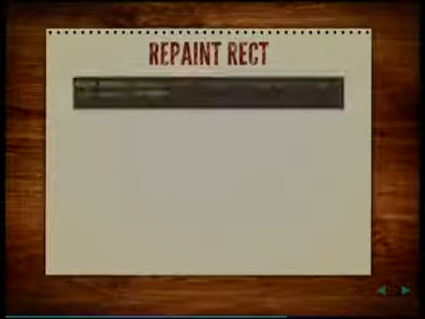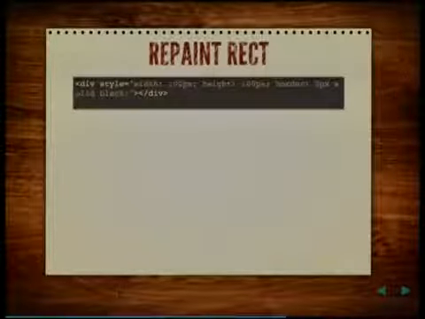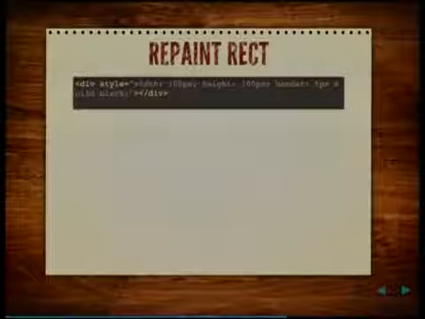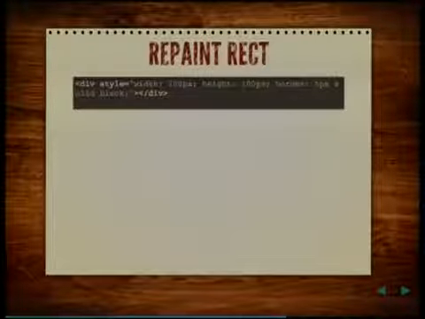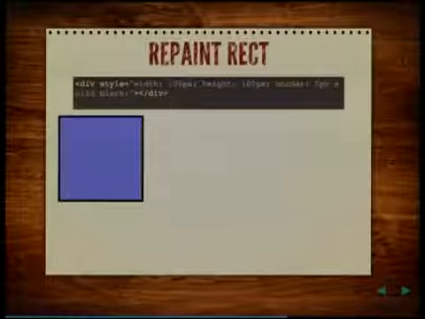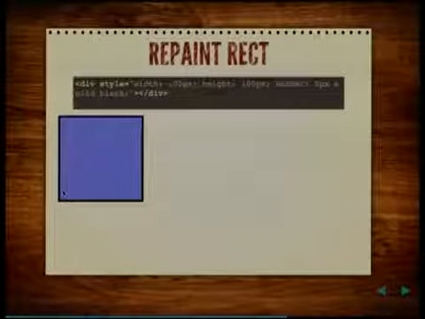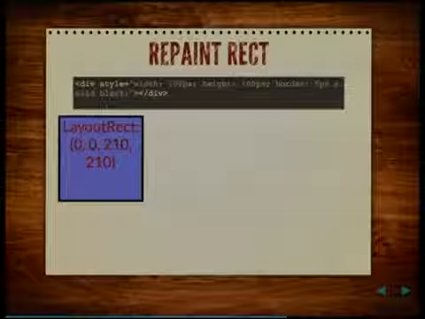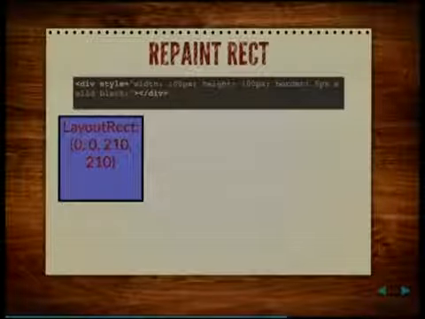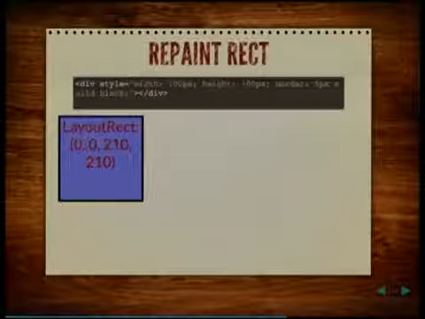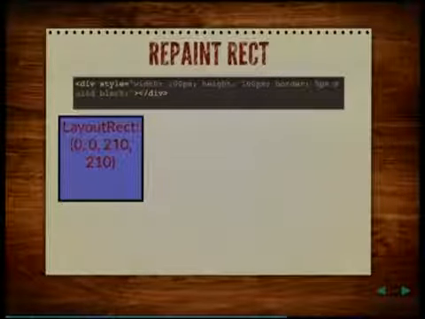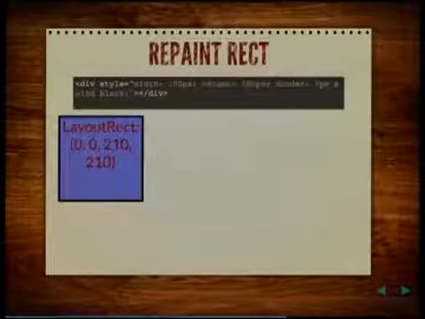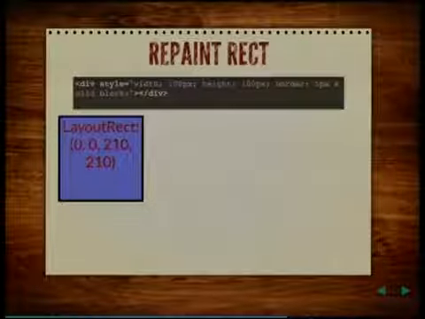And I think I should just give an example directly. In this case, we have a div box styled with a width of 100 pixels and a height of 100 pixels, and a border around this box. So we can actually draw it, and then we see we have this box here, 100 pixels by 100 pixels, and this border around it. When you look at the layout rect, we see it's 0, 0 because of the positioning. It's positioned at the top left, and 210 by 210. So that's our layout rect. We call it layout rect in WebKit. It might be different in other browser engines, but actually everyone is doing quite the same. And this is responsible for the further layout, for instance, for the children.